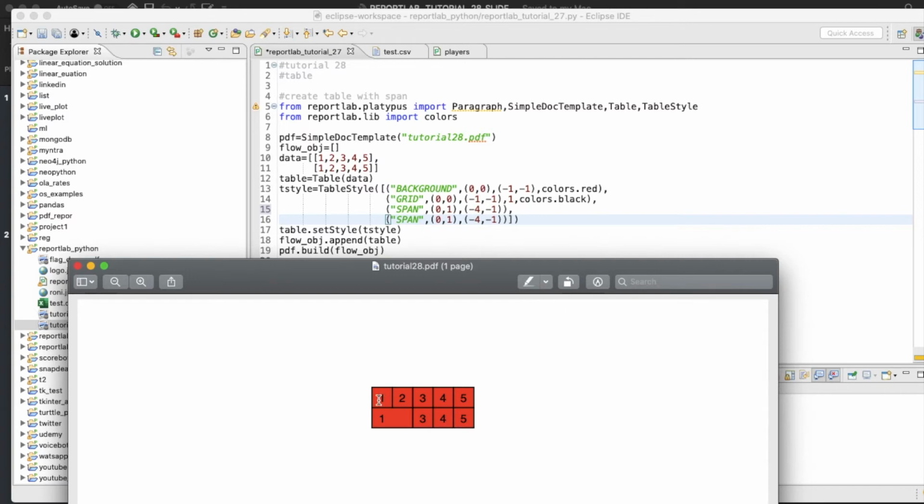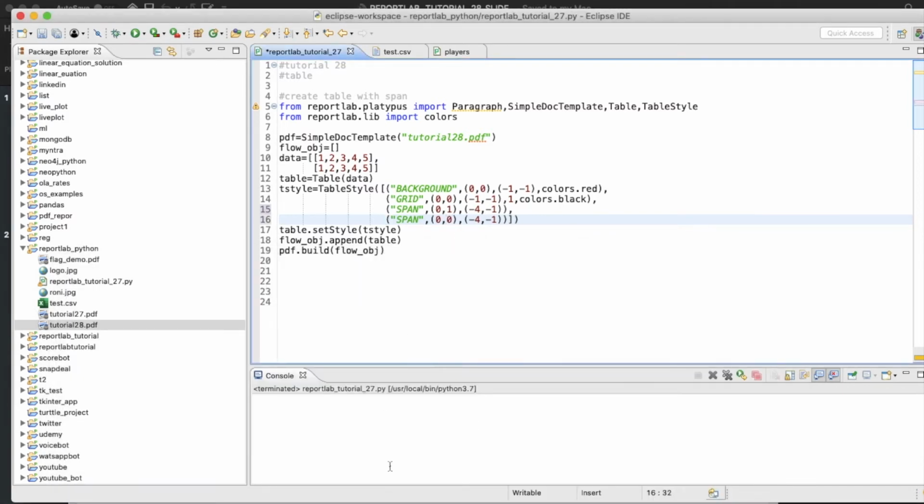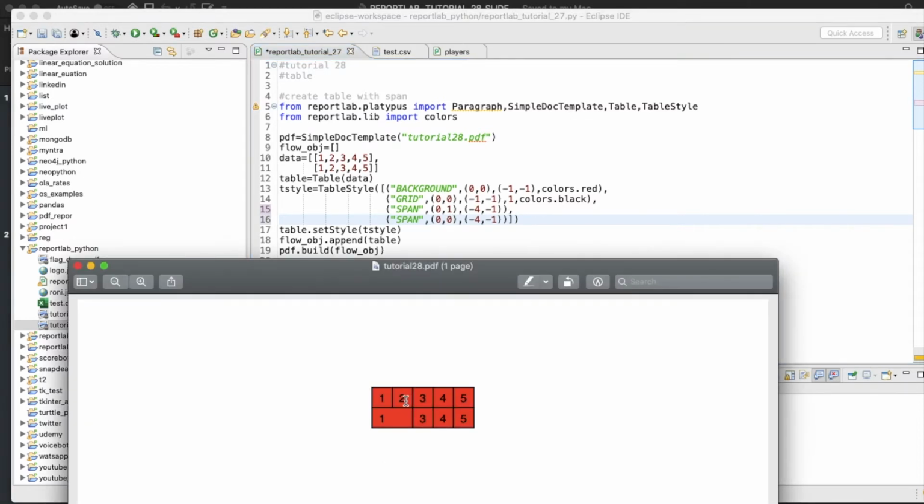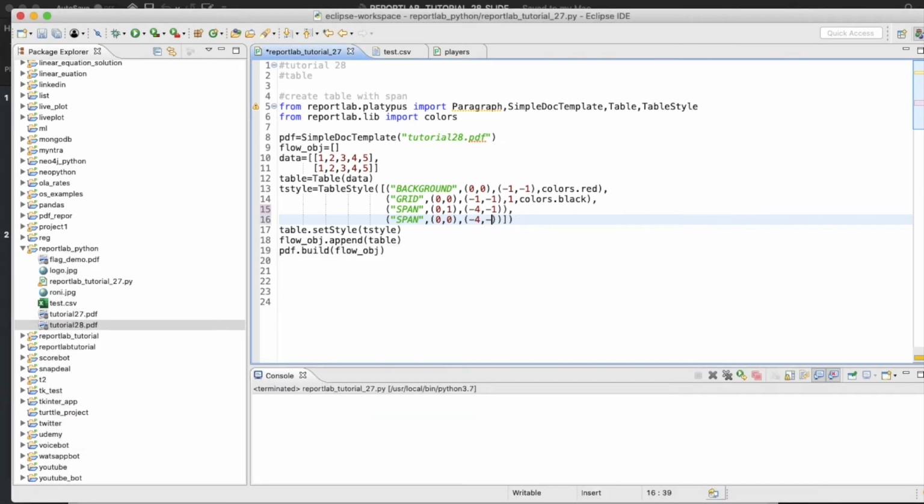So this is going to be 0 0, and this is going to be minus 1, -2, -3, -4, and from the row side this is -1, this is -2. Let's run this thing.